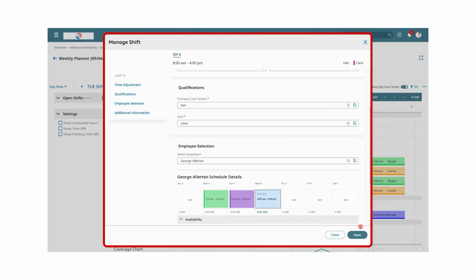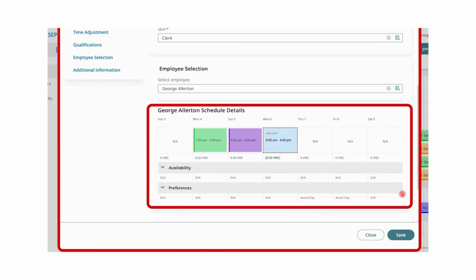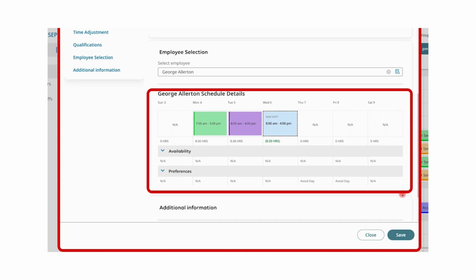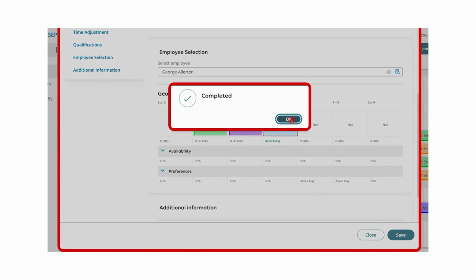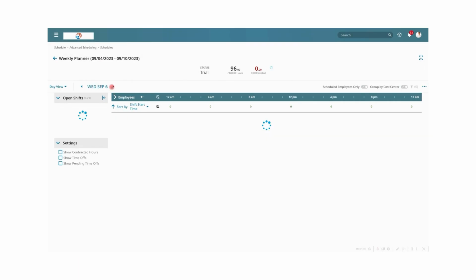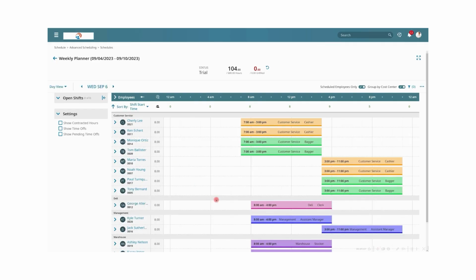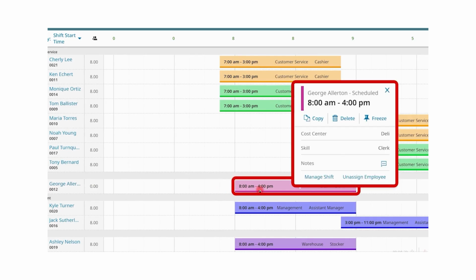Let's select a qualified employee to fill this shift. Once we select that employee, we can view that employee's full schedule details and compare it to the employee's defined availability. We can then save this shift and it will be posted to the schedule. We can also adjust the existing assigned shifts by clicking on the shift right here on the schedule itself.